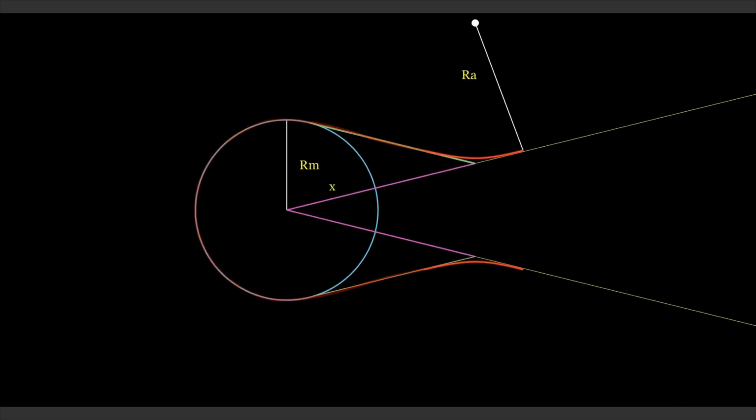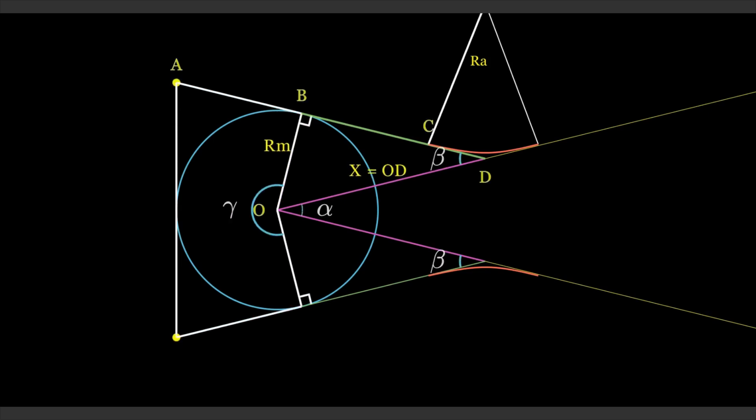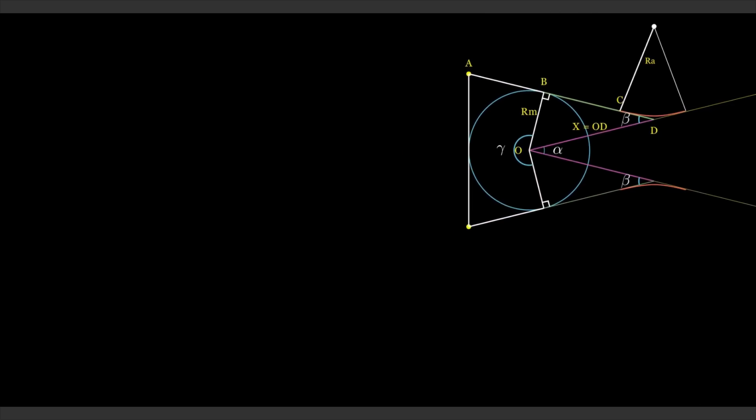Now let's dig into the theory behind this geometry. Here's our diagram with all the geometric lines drawn and key points labeled. In this diagram, the known variables are alpha, the interior angle of the alignment, which equals 180 degrees minus the deflection angle; Rm, radius of main curve, which is selected based on terrain and road class guided by regional standards, which generally limits it to a minimum of 15 meters.